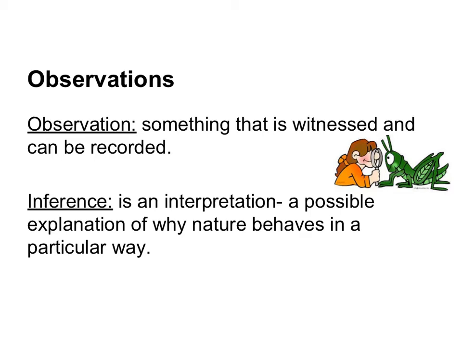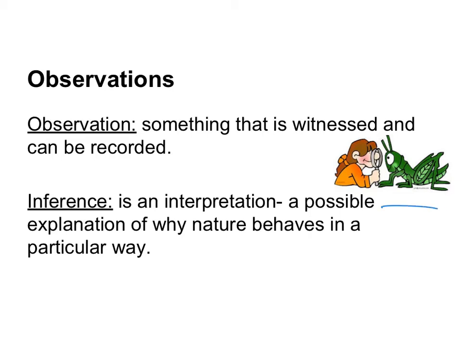This is a little bit different from an inference. I notice that students a lot want to make a jump to inferences before really making a lot of quality observations first. An inference is going to be our interpretation of what we observe. This is our explanation of what is happening.